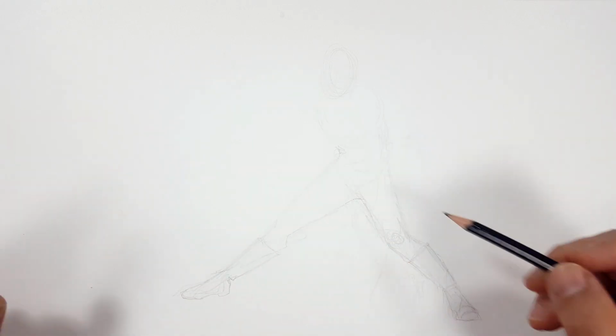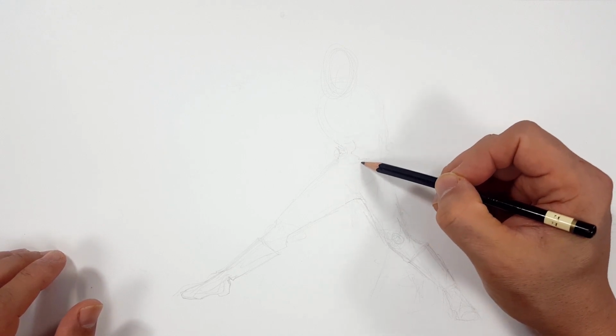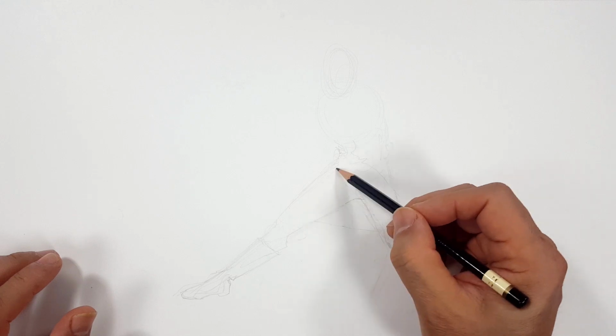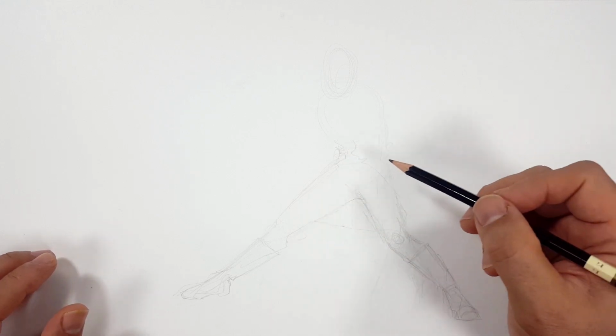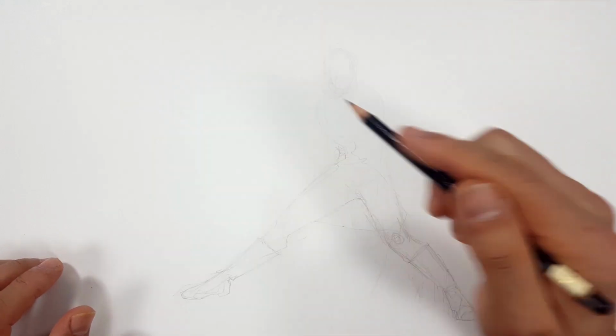And if you're fine with that, okay. But I just want to try to get you into the habit of planning things out, because you're going to get a much better drawing, a much happier result, if you plan everything that you're going to do.